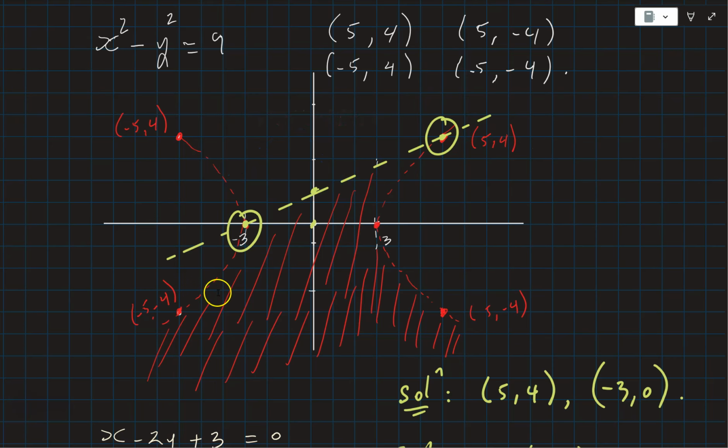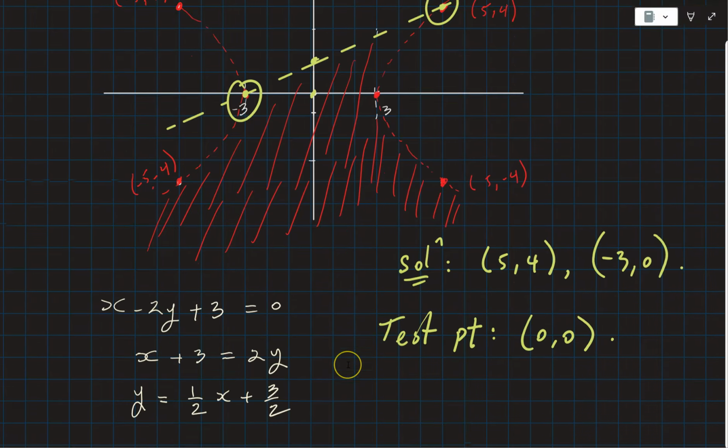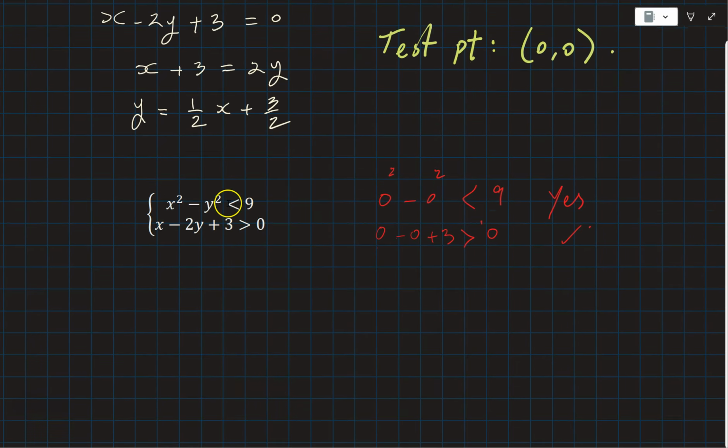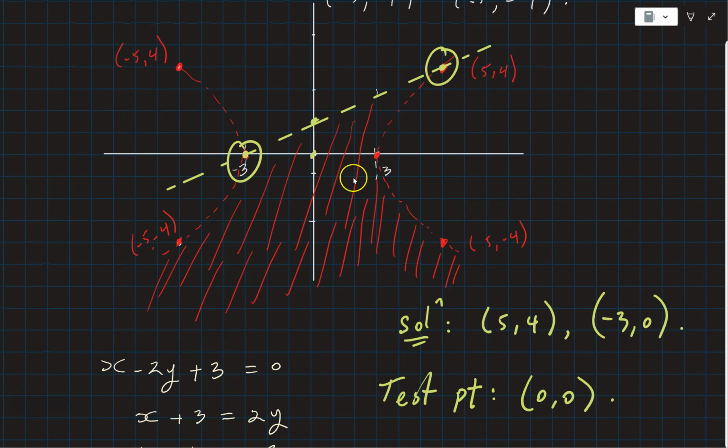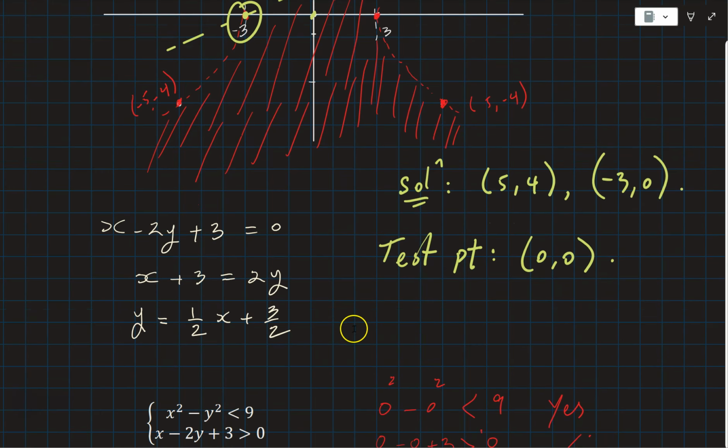It means the points on the graph of each of these relations, one is a function, the other one is a relation, the points on the boundary of the graph, are not part of the solution. That's what it means. If we had an equal sign in either one of them, then one graph would have been a solid line, the other one would have been a dotted line. So pay attention to that as well.